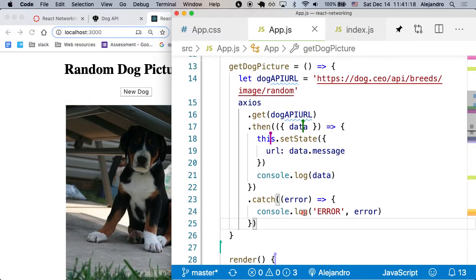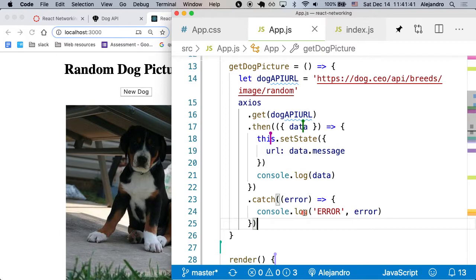Any questions up until this point about the network request, the image in general, setting the state? Yes, I feel like we may be getting there, but on initial site load, it has a broken image. That's our next step. Cool.